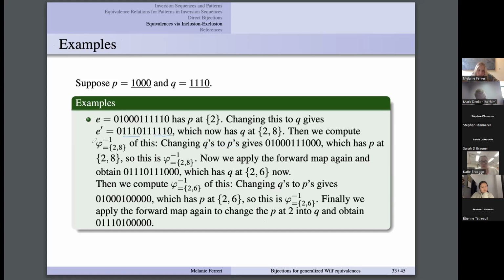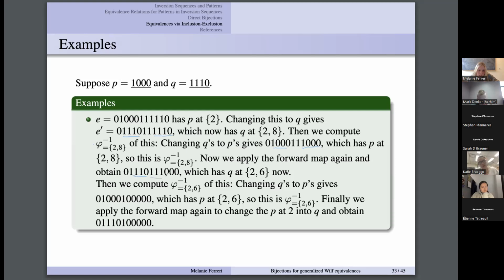Then you have to compute this map. And so you change your Q's to P's and you end up here. So you had these. And this has P's where you want them. So you finish computing this map, and then you can apply the forward map again. And so you change this copy of P into Q once more, and you leave the rest of it alone.